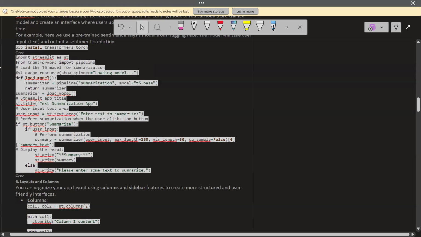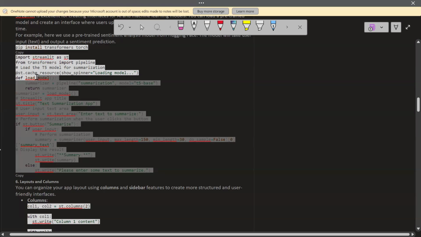It will call this function, load this model, and give us the summarizer as my object. With this object, whatever the user puts on the screen, we will pass that input to this summarizer object. With the help of this model, it will summarize that content and then give you the output. Let's try this out.